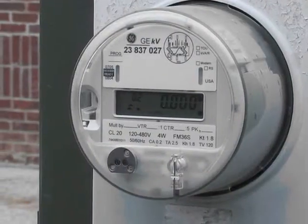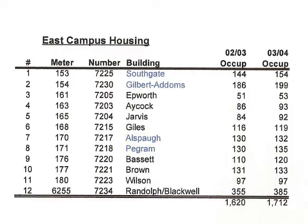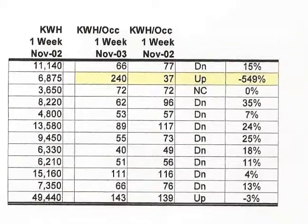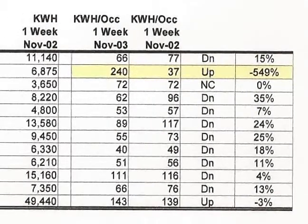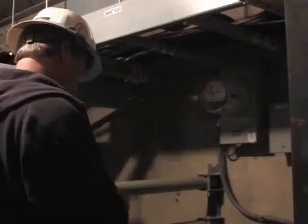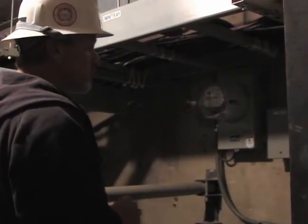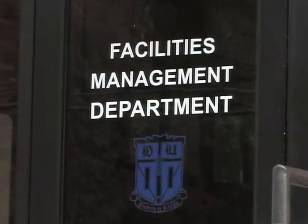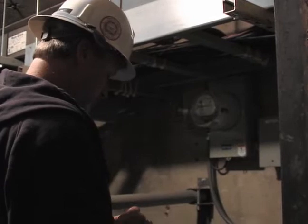Another problem can be meters that are faulty. Running the Eco-Olympics has turned up more than one faulty or miscalibrated meter over the years. Fortunately, they have always been corrected quickly and not had much impact on the competition. You can lower the chances of a faulty meter being discovered during the competition by giving the Facilities Management Department several weeks advance notice so they have time to run tests on the meters.